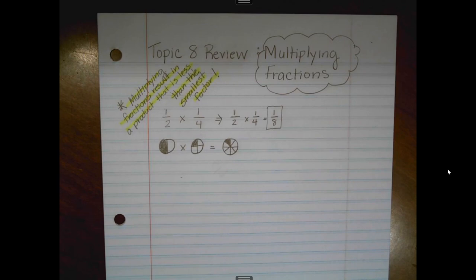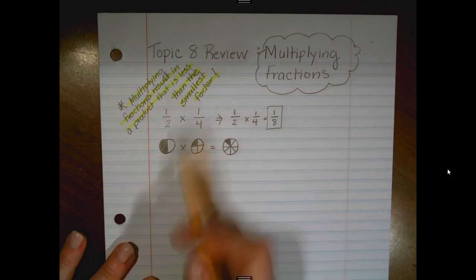So we had a lot of models before we actually worked with the algorithms. And what the models were trying to get us to understand conceptually is that unlike whole numbers, where we multiply two factors that have a value greater than 1, when we multiply those two factors, we get a product that is greater than both of the factors. So if you were to multiply, let's say 2 times 4, you get the product of 8. But it works differently when you multiply fractions. So let's talk about those.